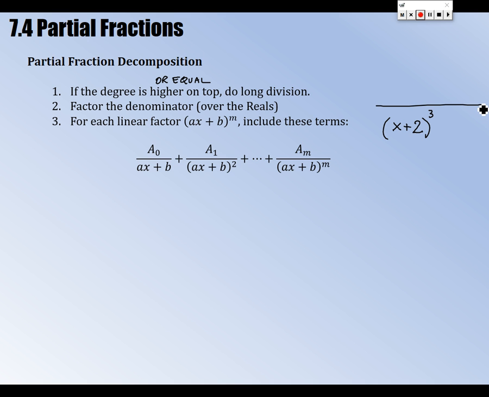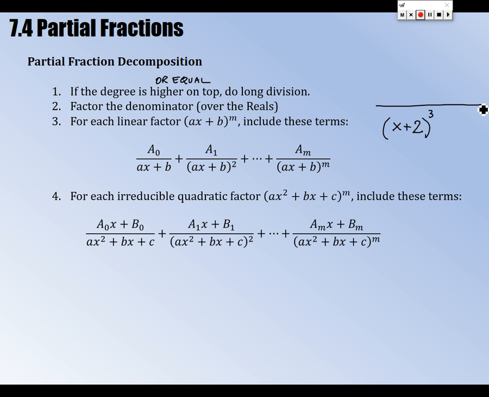All right, and if you're with me on that, we're going to do the same thing, bear with me here, for all of the irreducible quadratics too, if there are any. So say you have x squared plus 2 cubed in the bottom. I hope that doesn't happen to you, maybe, but it could, right? A six-degree polynomial divided. Oh, right? X squared plus 2 cubed.